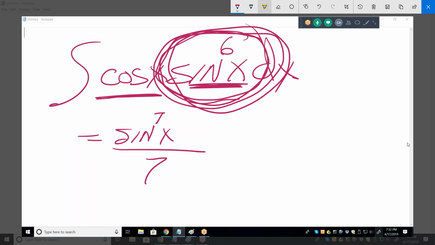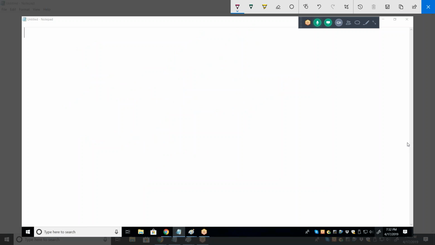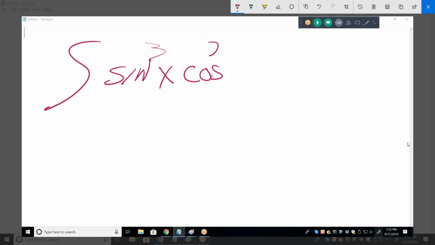Okay? All right. So, now let's look at the problem you had, which was sine cubed of x times cosine squared of x. Now, here's the trick. And this is really actually pretty nifty. I don't know if you were taught this subject or not, but if it's going to be on your AP test, you need to know a little bit about it, I guess.